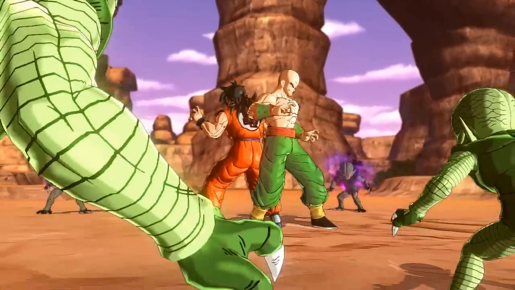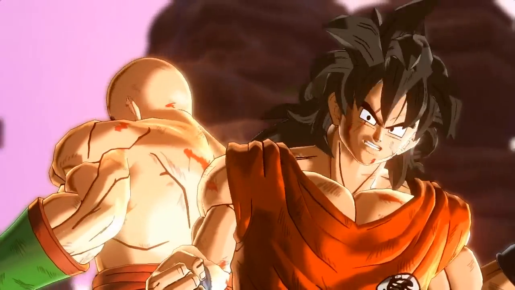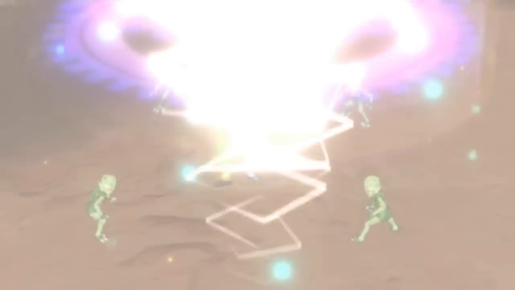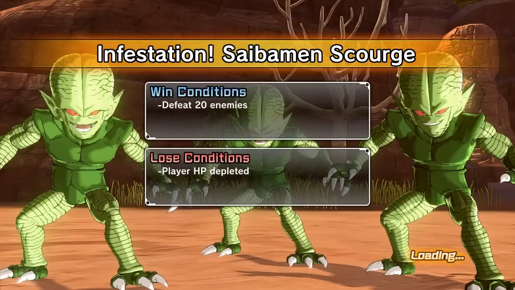Yep, they definitely look like they're having trouble. Judo and Nappa are there just laughing. Hey. Don't worry, I'm a good guy. Alright then. Defeat 20 enemies, okay?